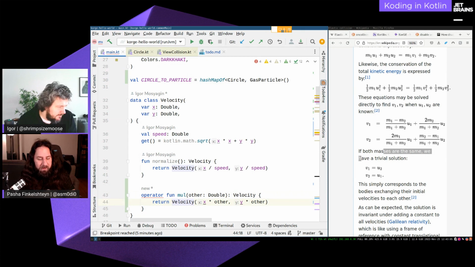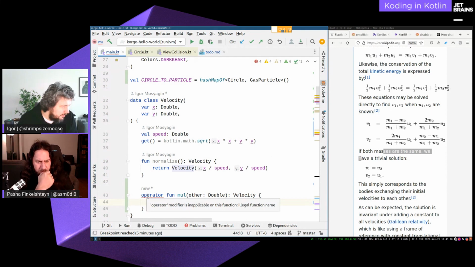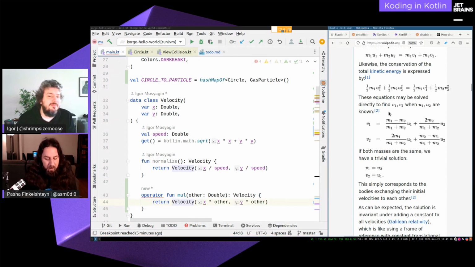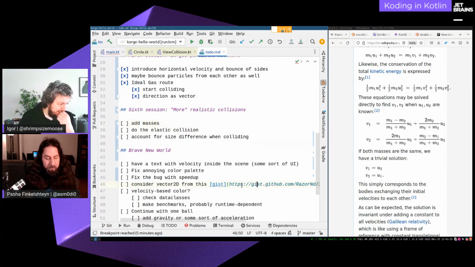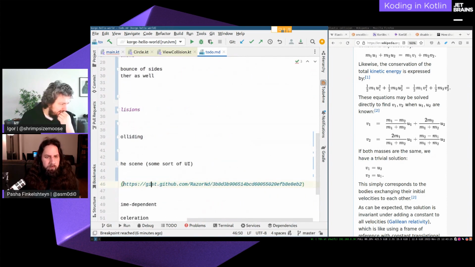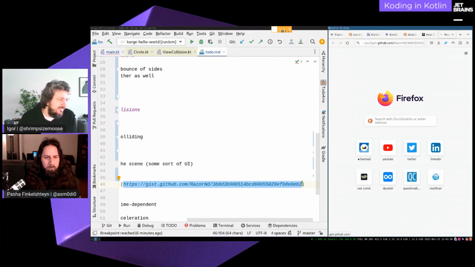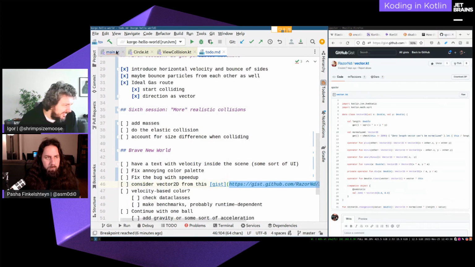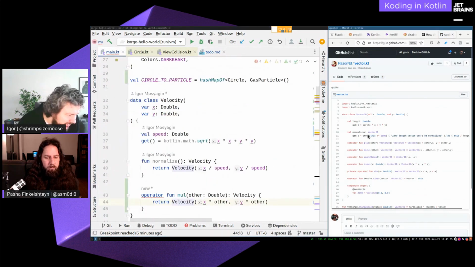Yes. And why is it not okay with operator? Could you cover the error, please? Illegal function name. I don't remember the multiply. Kotlin multiply. I will steal it from operator snippet, I believe.